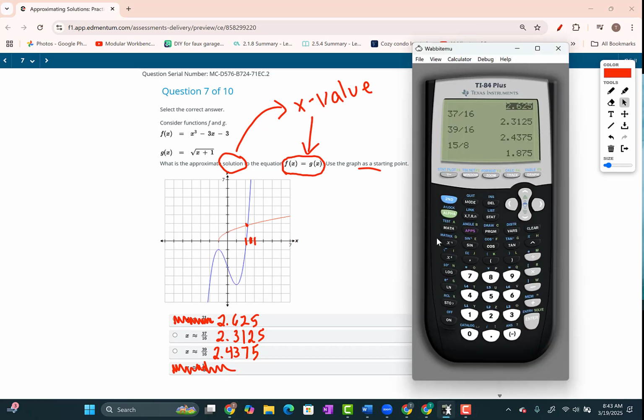But let's use the graphing calculator to get the rest of this answer. So I'm going to go to y equals, and I'm going to retype the equations. So f of x is x raised to the third power. Slow down the video if you need to, to see all the buttons. Right arrow key, minus 3x. Of course, you can also use Desmos. Minus 3. Go to y2, we're going to hit second x squared and type in x plus 1. Graph.